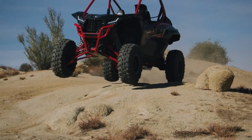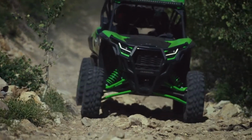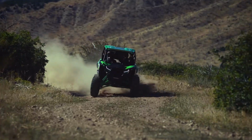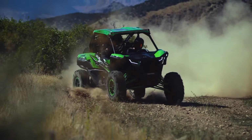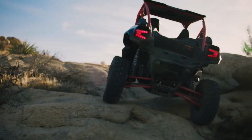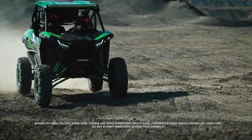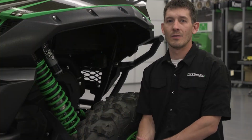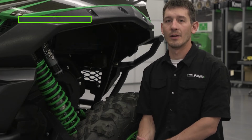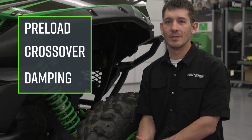The KRX uses state-of-the-art suspension while providing comfort and performance. The suspension features spring preload and compression damping adjustments so it can be tuned for any type of terrain. An additional feature included on all KRX models is a spring crossover position adjustment. In this video, we will cover basic setup for front and rear suspension on the KRX, including preload adjustment, crossover adjustment, and damping adjustment.